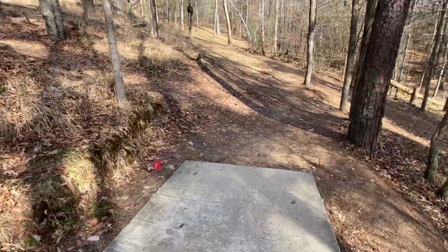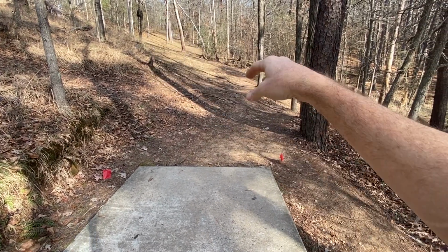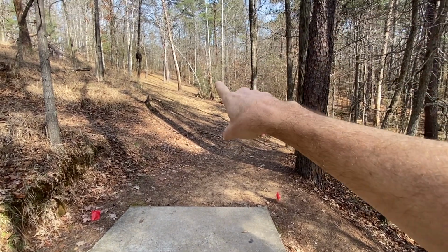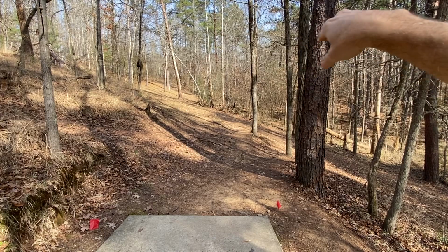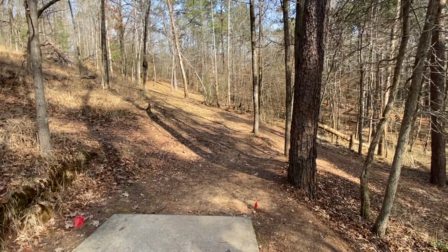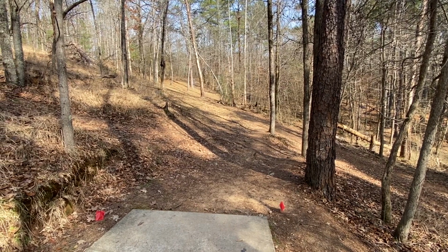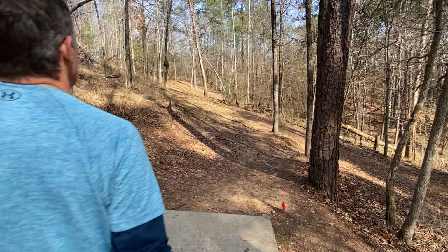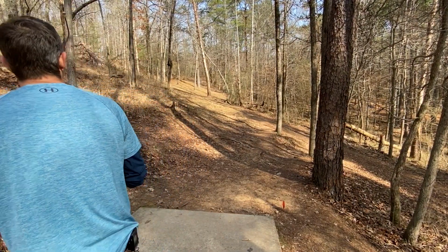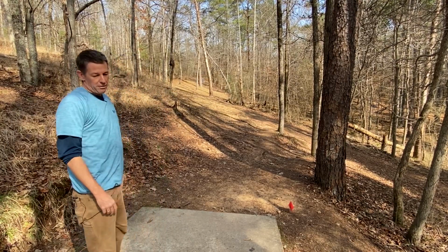Go for the blue basket. And normally I throw over here to the left, just let it hit the hill and do that. But I'm gonna go for the gap up high over this tree to let it drop at the basket. Hit the eye of Sauron.